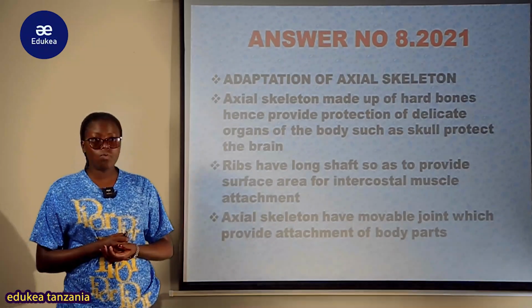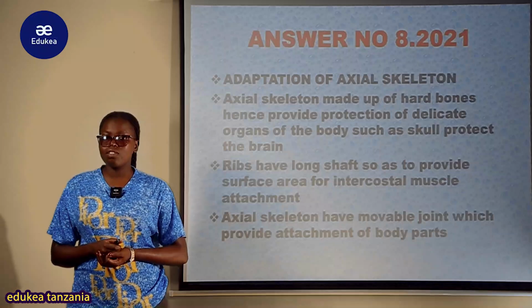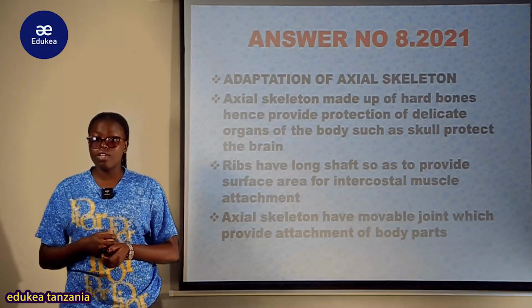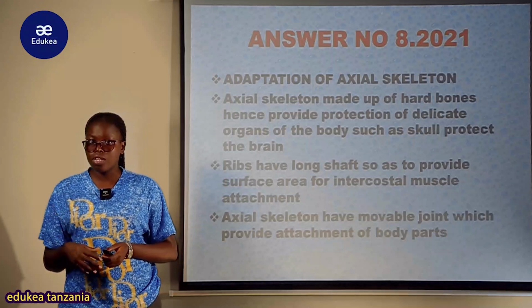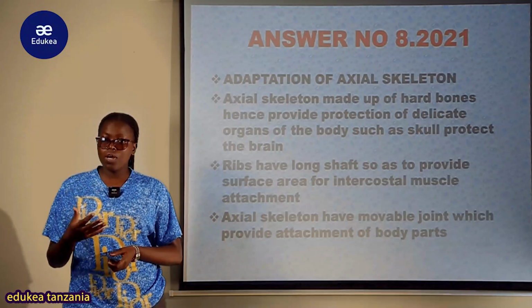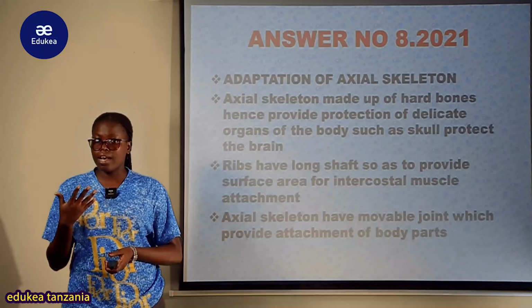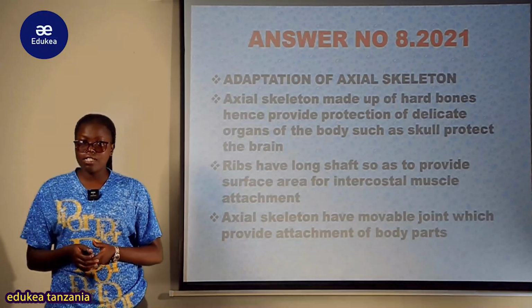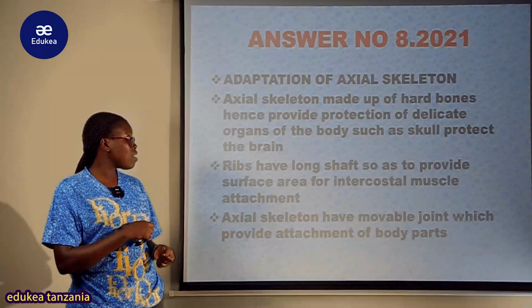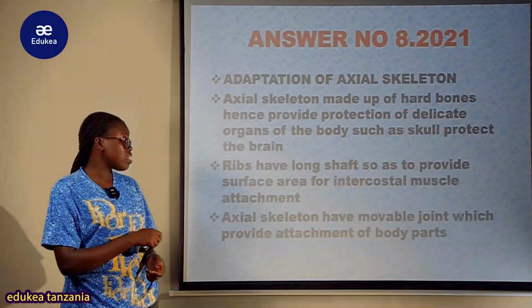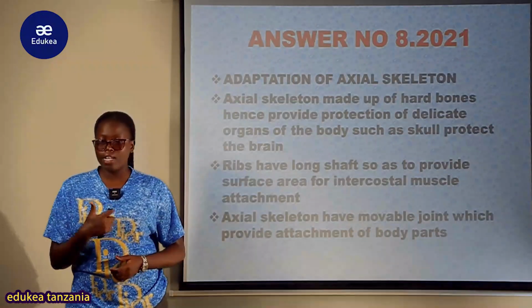Now let us get back to the question of interest. Our question requires you to explain only 3 adaptations of the exoskeleton, but you cannot describe the adaptations if you do not know what the exoskeleton is. What are the components of the exoskeleton? So after knowing their components and structures, how they look, now we can state the adaptations. Once you answer during your exam, make sure you stick to the instruction. You are only needed to answer this portion of adaptation.